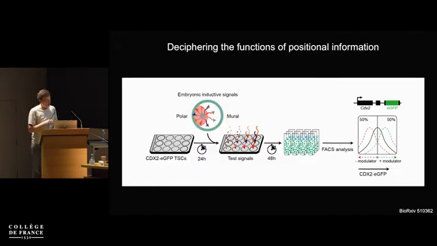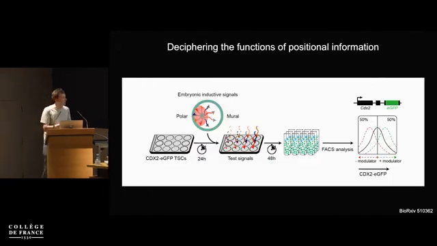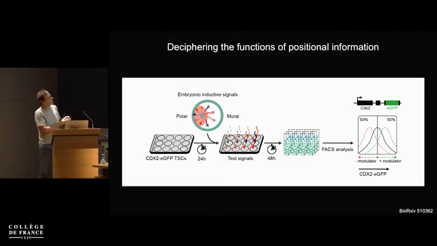And so now that we have more molecules, we want to know what they are doing. In order to look at one function, we did this assay where we are plating trophoblast stem cells with a CDX2 EGFP reporter. So that's a knock-in inside the CDX2 locus. And then we can put those molecules in one by one, and we can put them in combinations, and then we look if this is regulating CDX2.